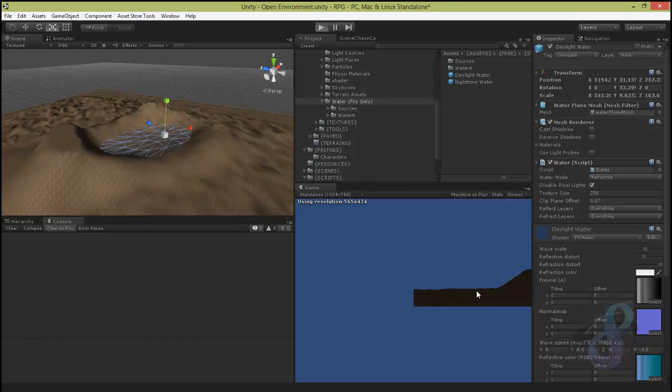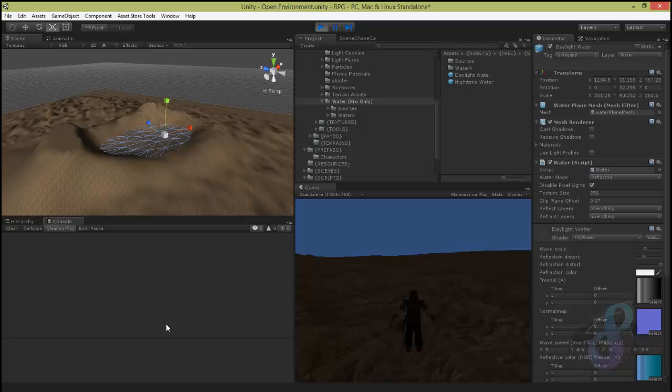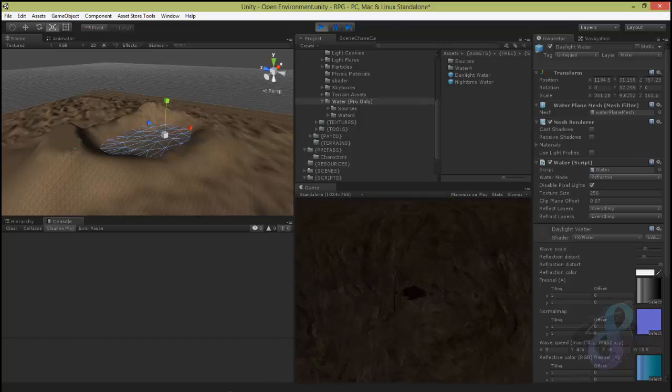Okay, now let's play. And we are working. Okay, run. We are running, and we have our water. Such a harsh slope. I'm not sure if I can move around. Honestly, without a character, whoa, what's going on? Without a character on the map, it's hard. Very harsh edge here. Okay.